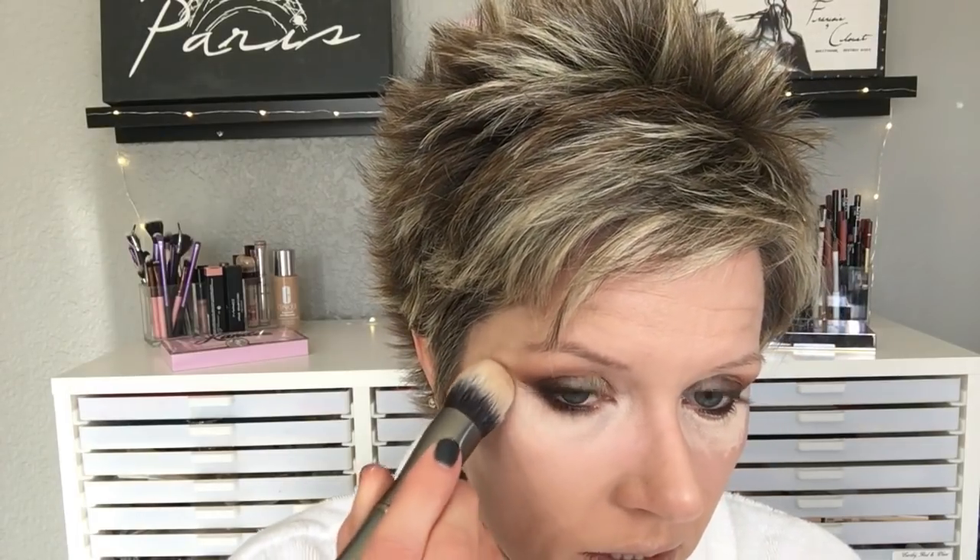I'm going to pull that color down just a little bit because I want a little more of a highlighted look under the eye today. Like I said, I'm living on a little sleep these last three weeks, so my under eyes have been rather dark lately. Then I like to go back with my foundation brush and just blend the edge of that concealer color into my foundation — I think that helps keep it from being such a stark contrast.